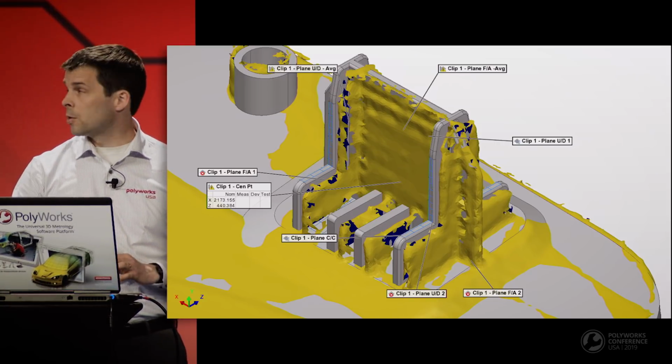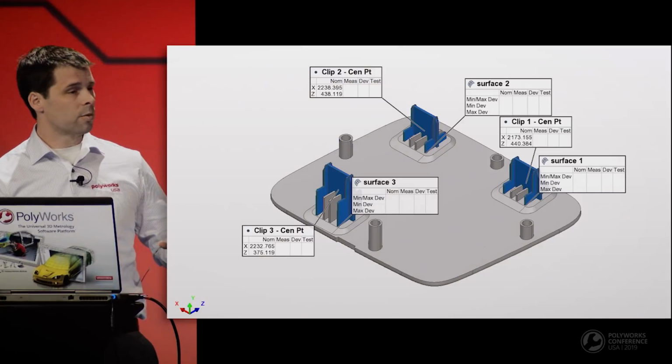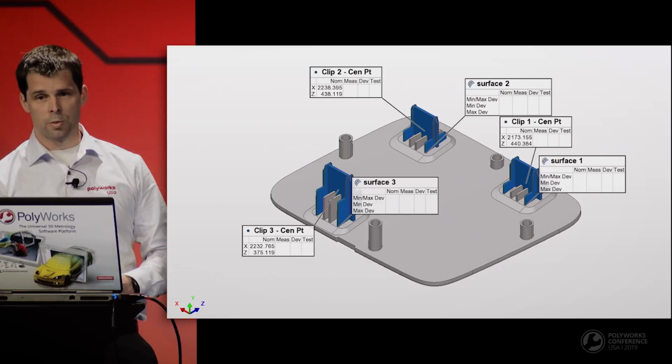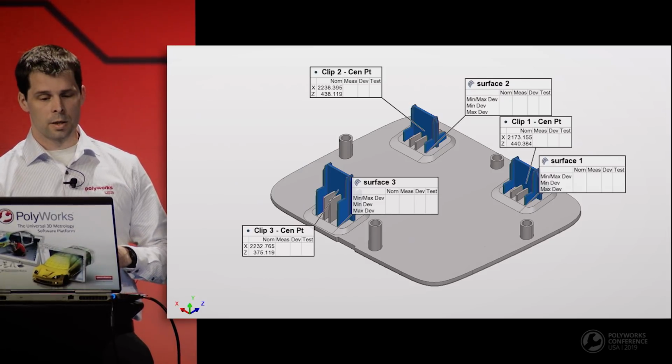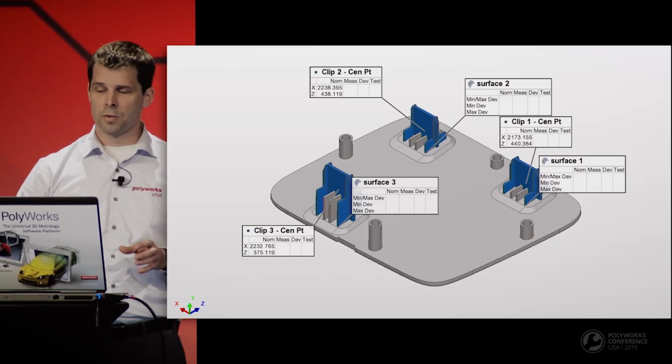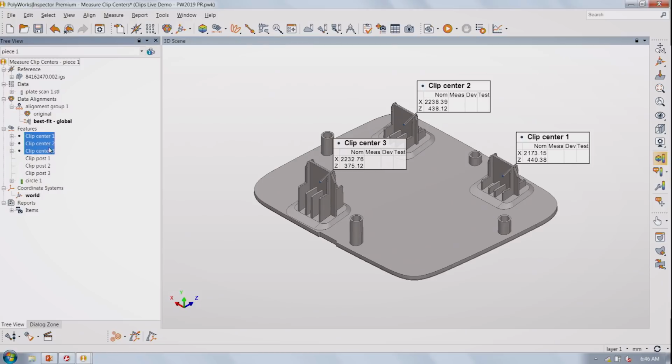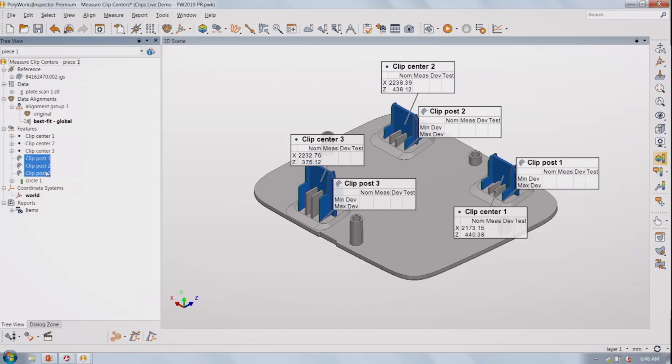So what about using a different technique? If we replace all the small planes with surface features, extraction becomes much more robust, and we're left with the task of determining the X and Z position of the center points. So let's take a look at the part. I have here the CAD model of the part, some center points as defined by the engineering drawing, some surface features representing the regions of interest, and some scan data. And as I said, the task is to populate those X and Z values of the center points.